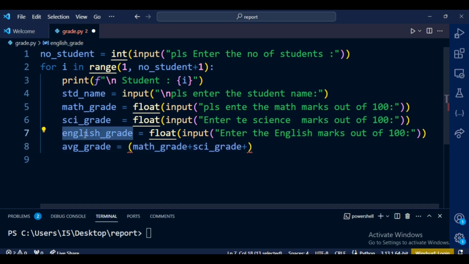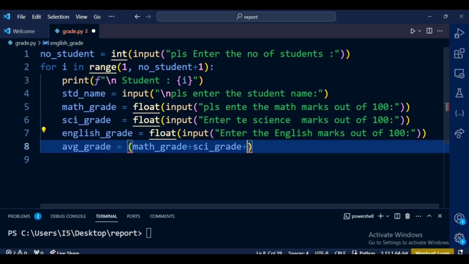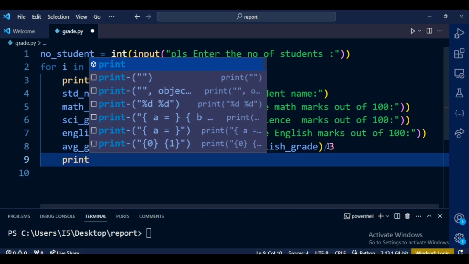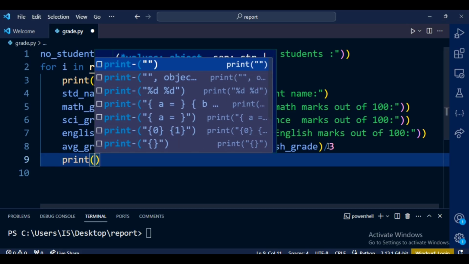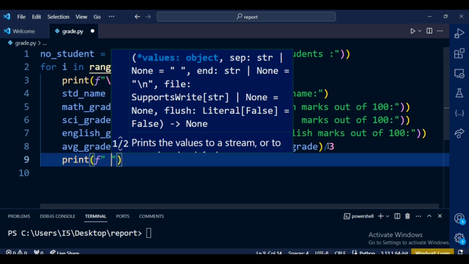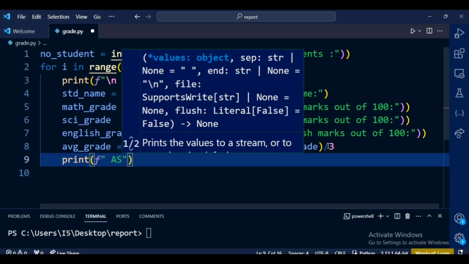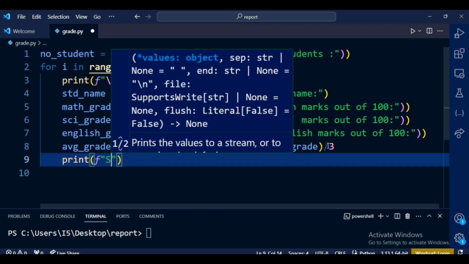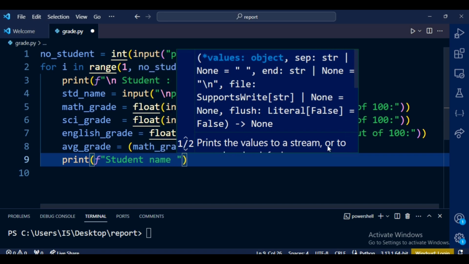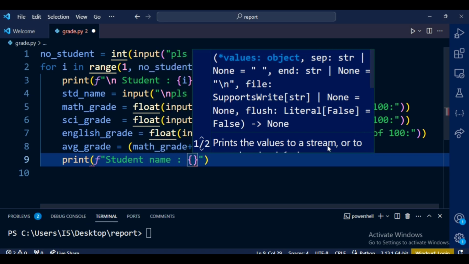Now I read first the name. I display my expected output like the name, then percentage, and then status, pass or fail. For that I have to use printf with student name to bind the student name here. If I forget f, it won't be bound, so remember that here. Then print.